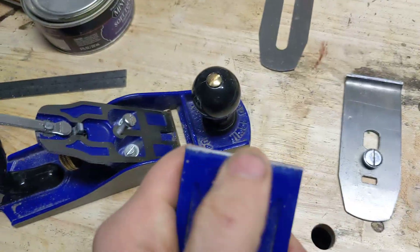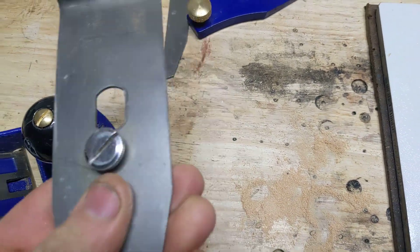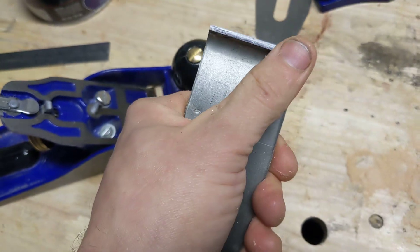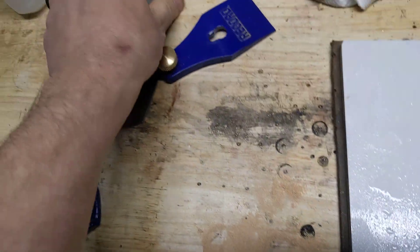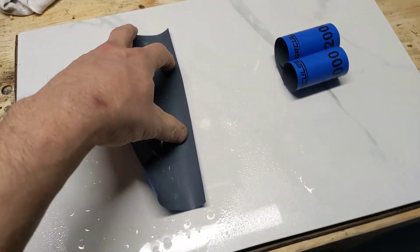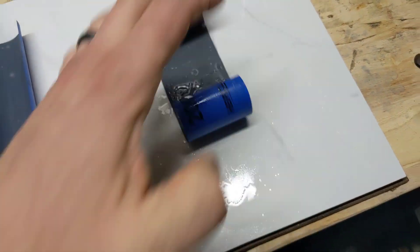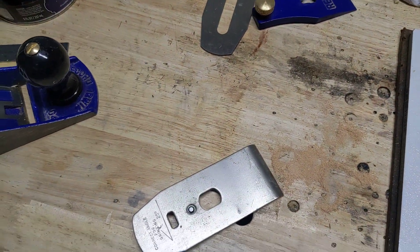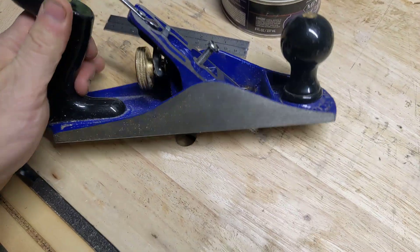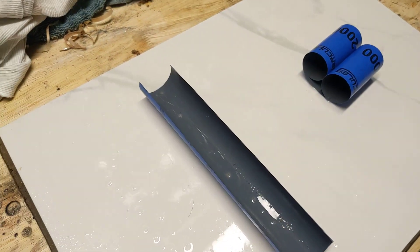The lever cap I had to flatten — you can see the paint's gone. I had to flatten it to make sure it made good contact with the chip breaker, which as far as I can tell is a nice chip breaker. I had to flatten the leading part of the chip breaker as well to make sure it would make good contact with the iron. I did all this with a cheap porcelain, perfectly flat tile and some wet/dry sandpaper that you squish down onto the tile for a nice flat surface. Watch Rob Cosman's videos on how to sharpen blades — that's pretty much what I do.